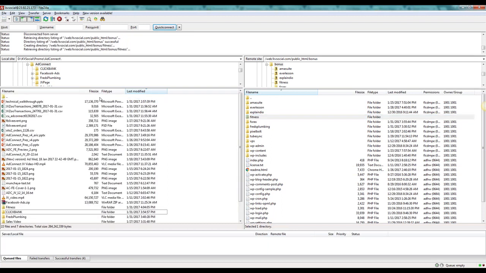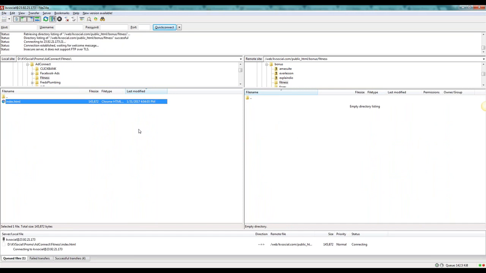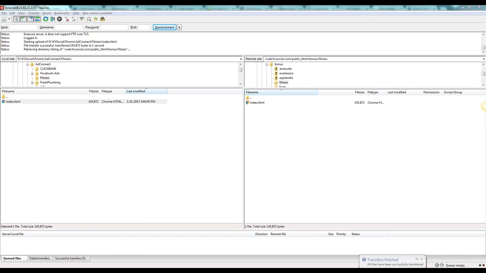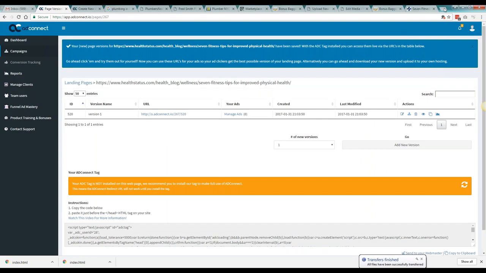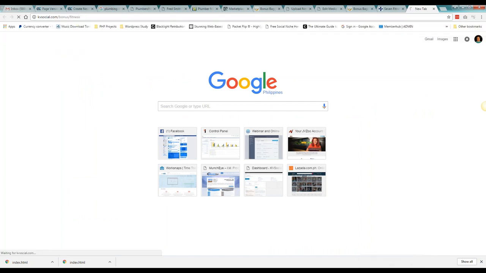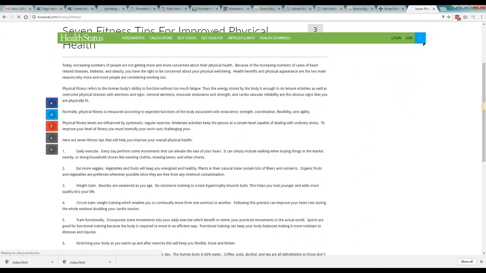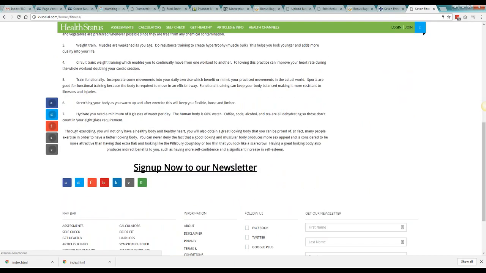And I'll find that file and upload it to my server. And I'm going to go back here to kvsocial.com/bonus/fitness. And I already see that file there. If I click this button here, this will go to my opt-in page.